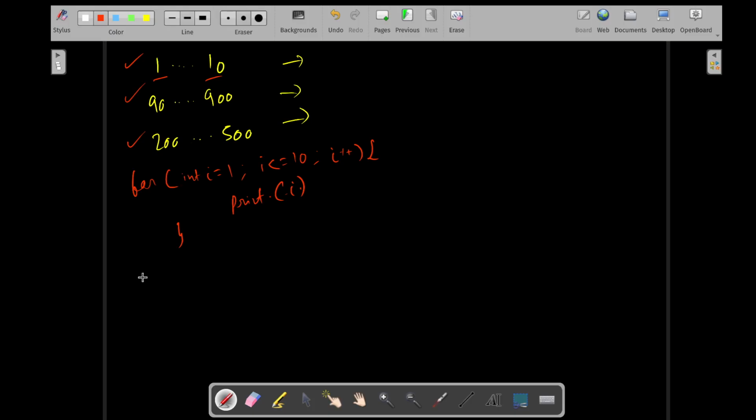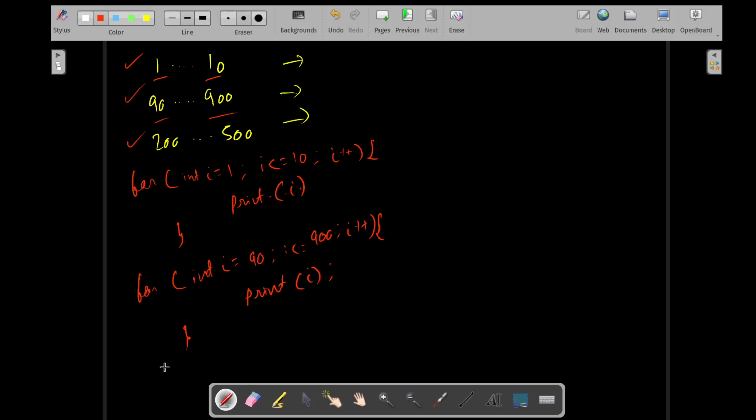Then the next loop: for int i equals 90, i less than or equal to 900, and i plus plus. Same thing, you print the value of i. This is the second loop.